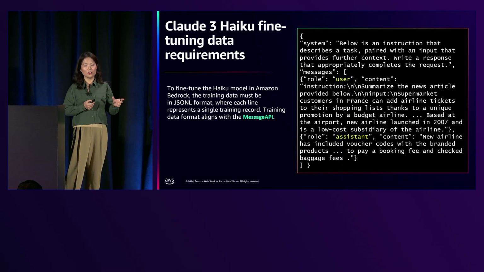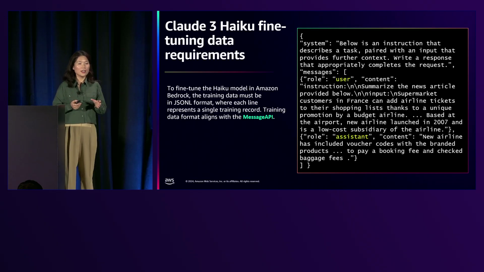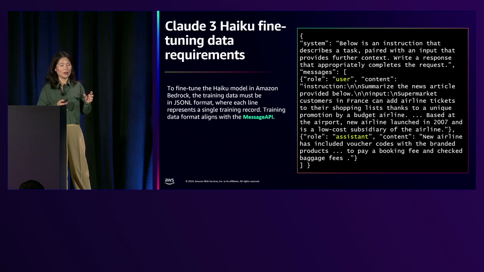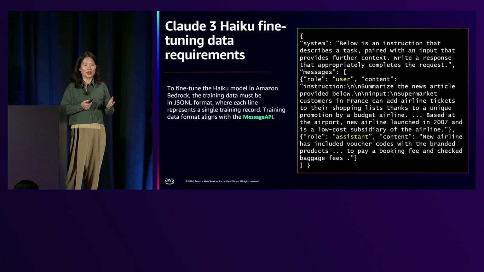And if we take a closer look at each line, on the right-hand side is one of the examples we're offering here. The first is you can optionally have a system prompt. But this system prompt is highly recommended to use, because we oftentimes find that if you assign a role to the model, there is a higher chance the model will have better performance. So, this system prompt is optional, but highly recommended.